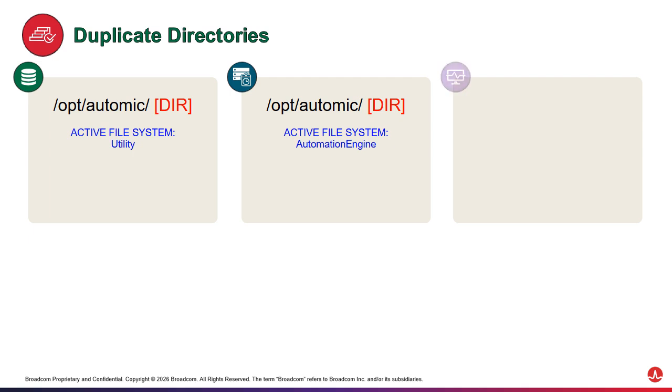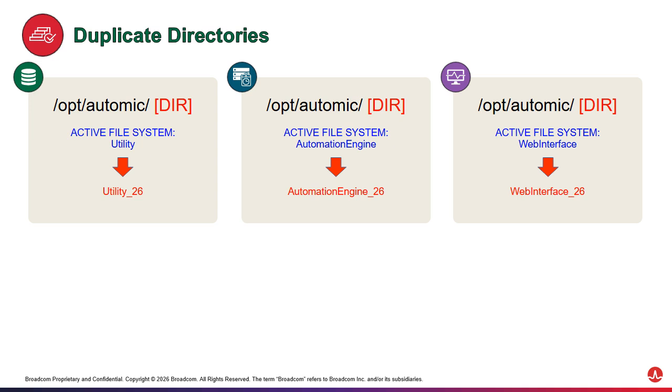First, we duplicate all server component directories, as well as service manager directories on all those systems. Those source directories contain your active instance and must be left untouched. We duplicate them to create the file systems that will support the future version 26. From this point forward, all work will be performed in these directories.